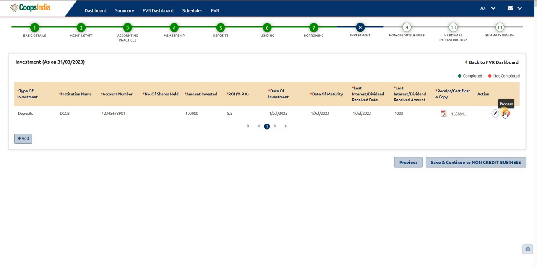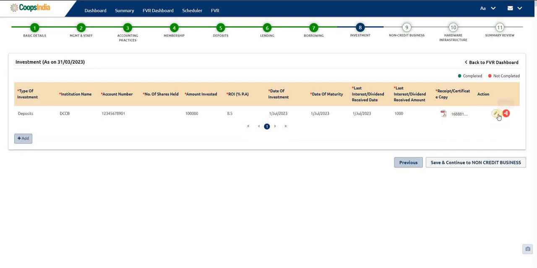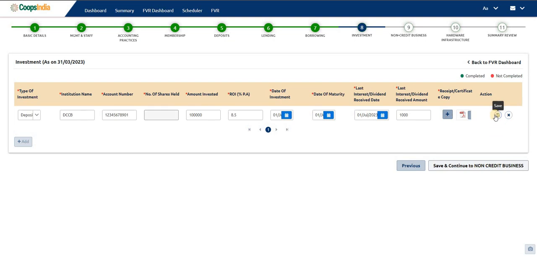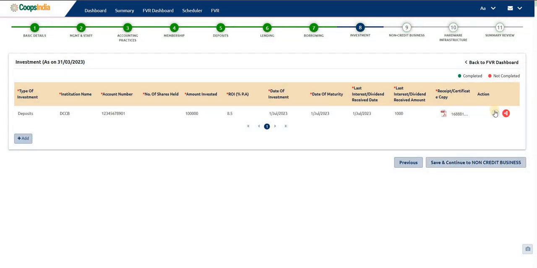Click on the Add button at the bottom left of the frame to add data about investment made in all the above columns. The raw data should be saved by clicking on the Save icon in the Action column.